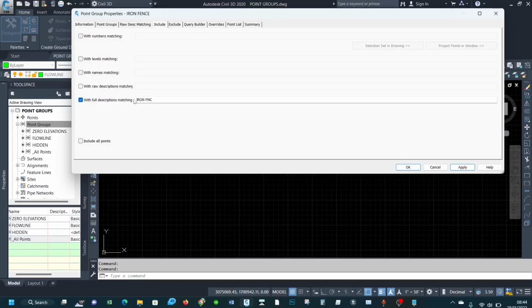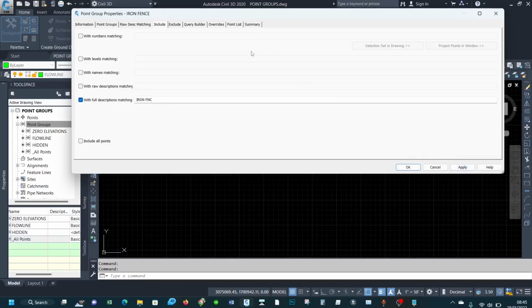But remember, this method is also similar to the one above, because the code used in the full description is the same used in the raw description. So you can just use the raw descriptions matching and not use the full description matching, or you can use either of them interchangeably.